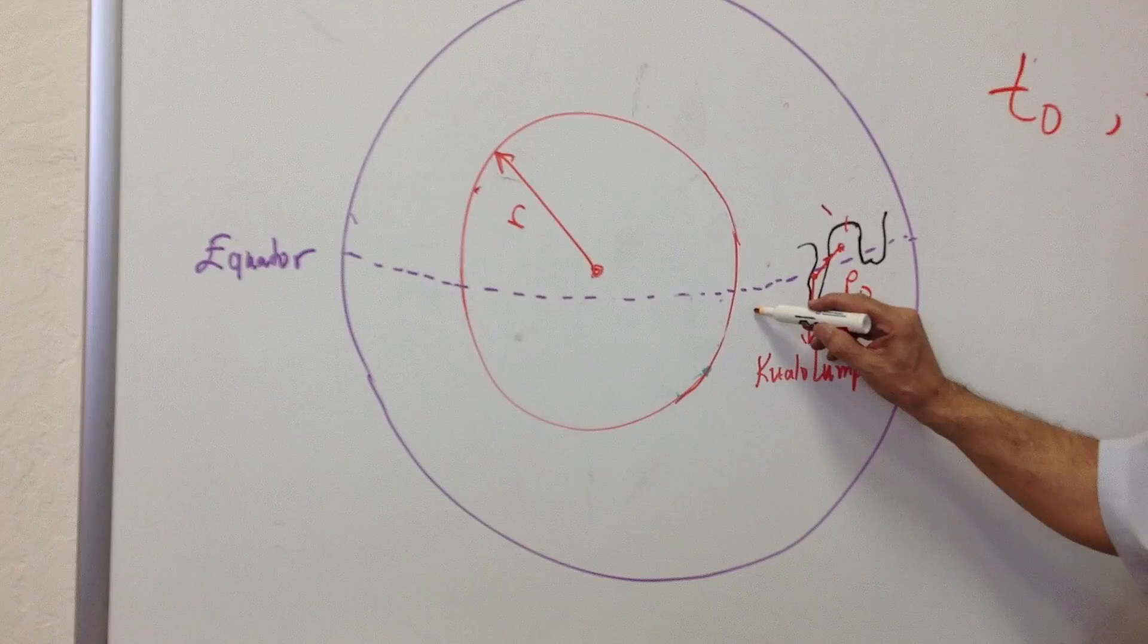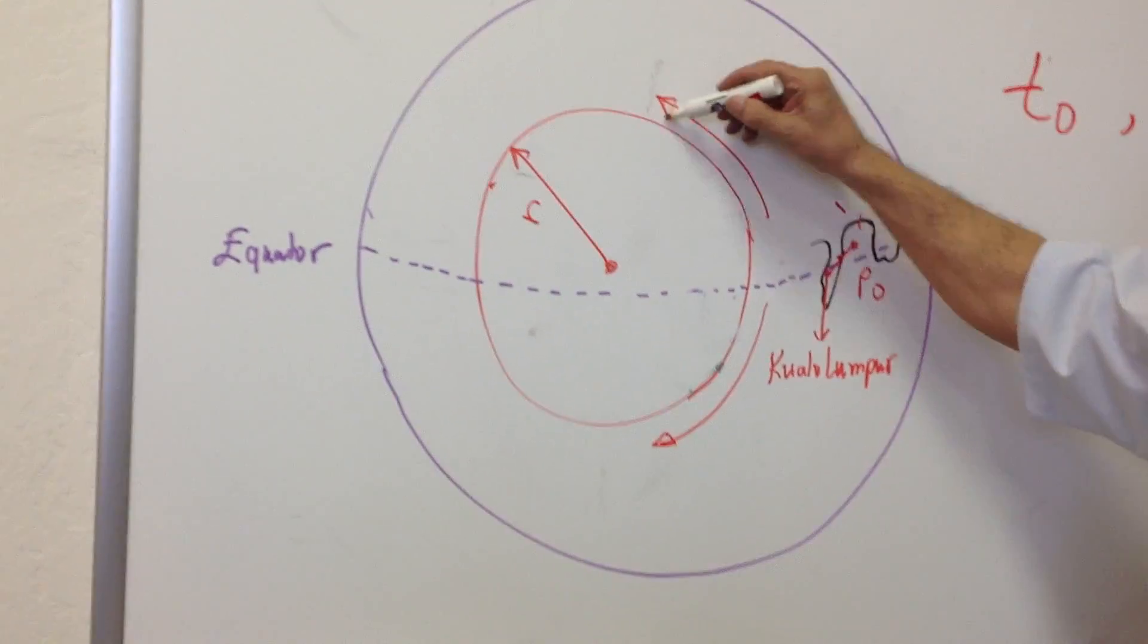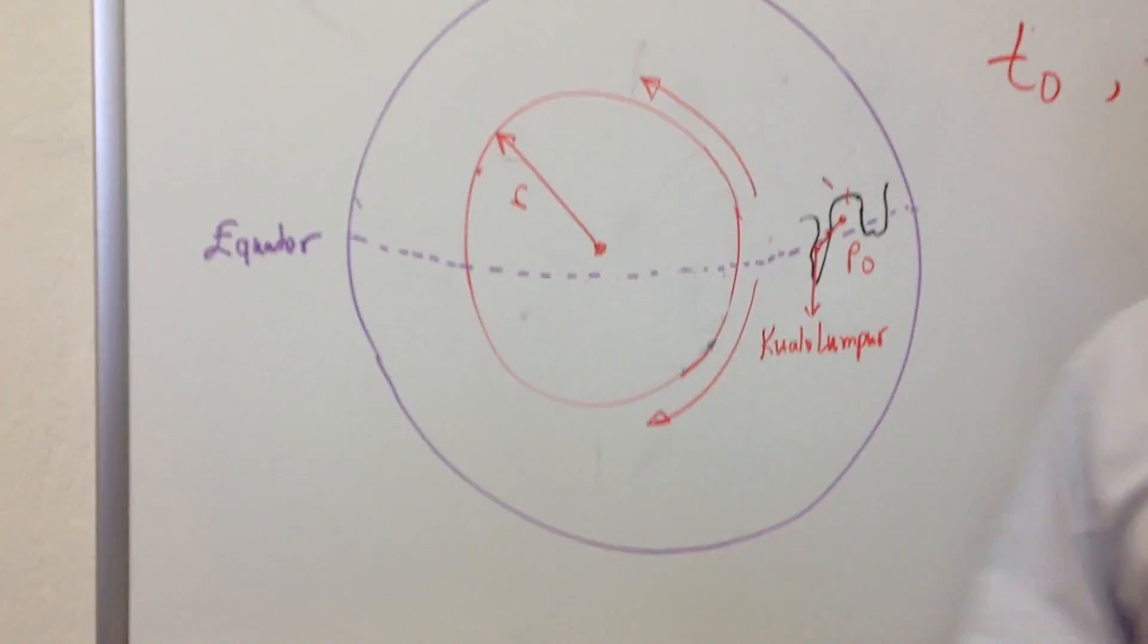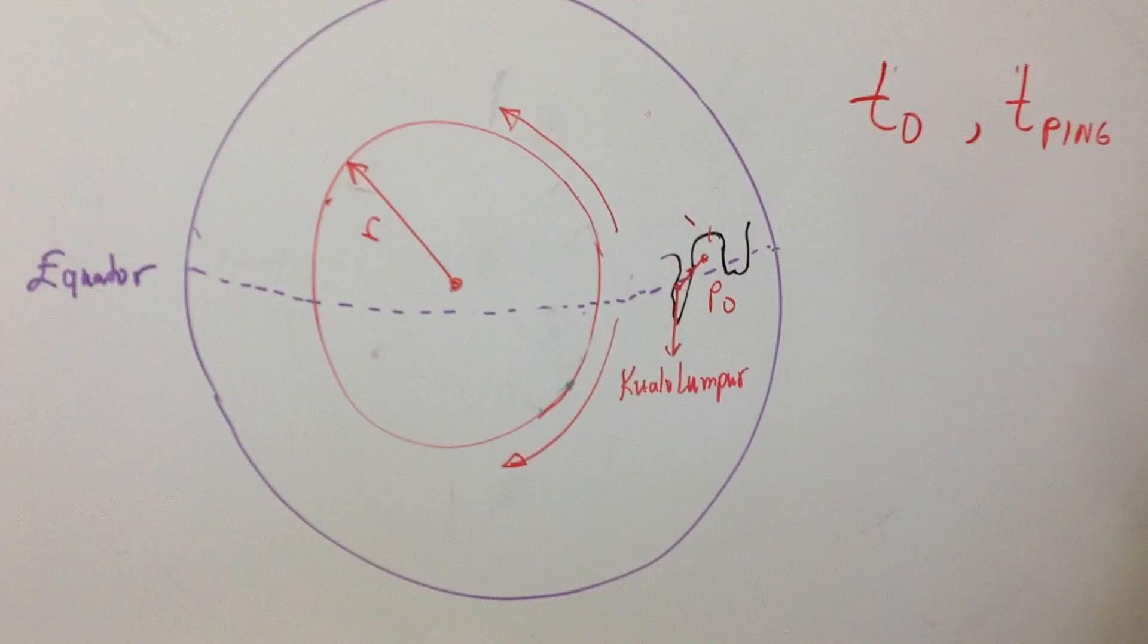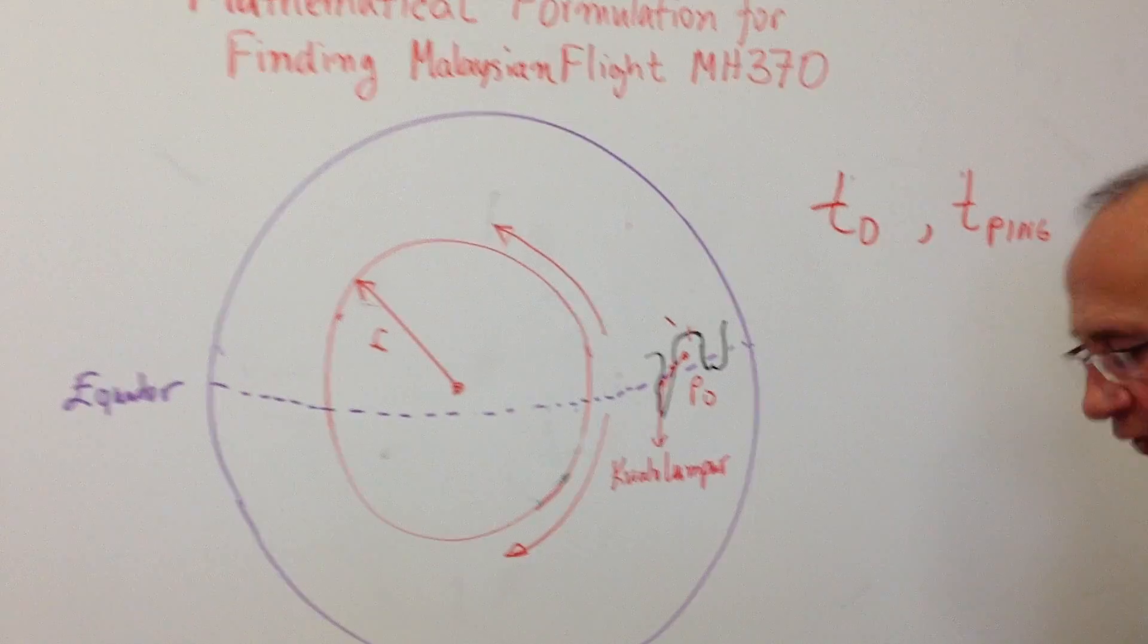CNN is indicating that it's a huge area they have to look, both up and down on the circle, equal to millions of square miles. What I'm going to show you is it's really not that difficult, because we have these two data points and an additional one: the speed of the plane.